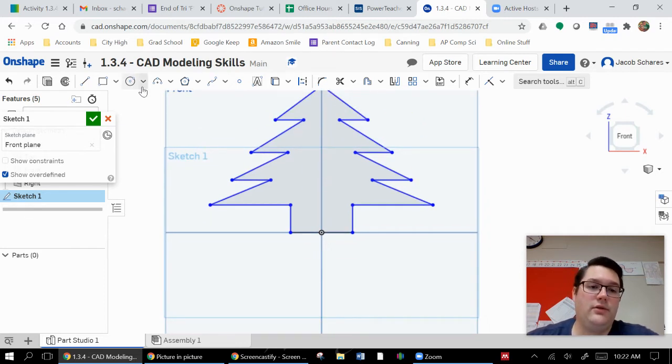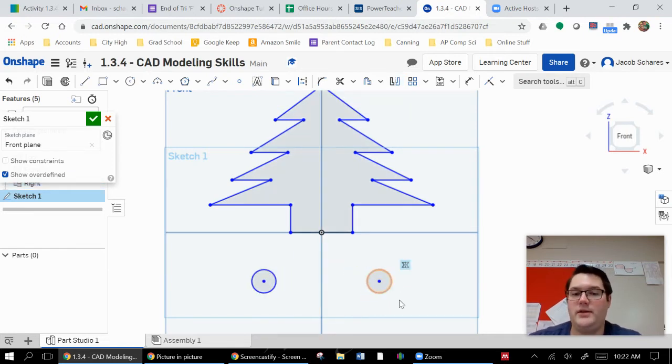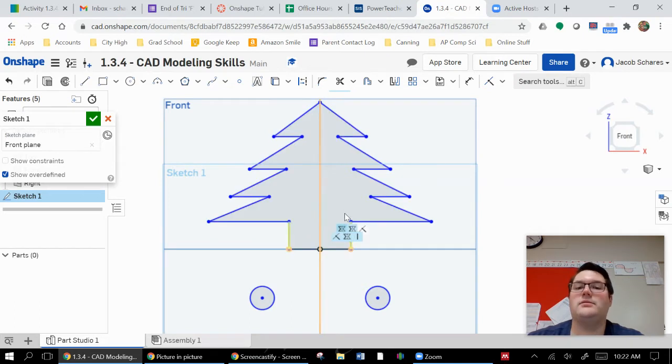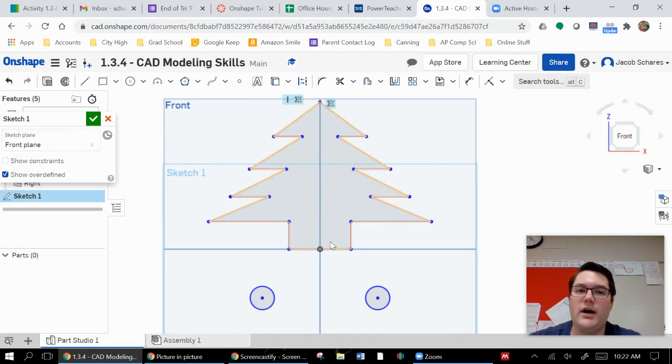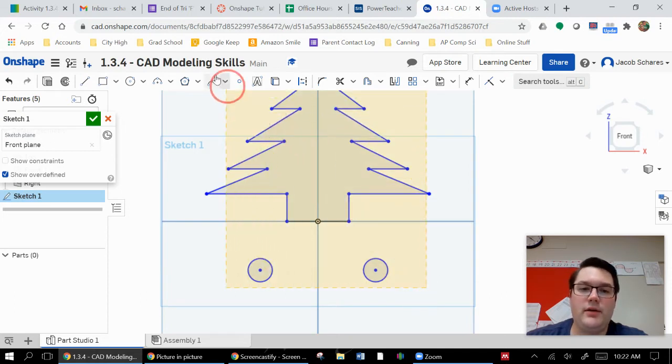The other thing I could do is create an entity that's completely enclosed on this side. Let's do it down at the bottom. Let's just say I made a circle there. I can still mirror it. So I can mirror it over that, and I can select that entity, and I'm going to get it over there. So two options there: either completely enclosed on each side, so on the first side completely enclosed, or using the mirror line as your completely enclosing piece. You don't actually have to draw it in, but that way it is enclosed once you've made it. Okay, let's go ahead and get rid of those.